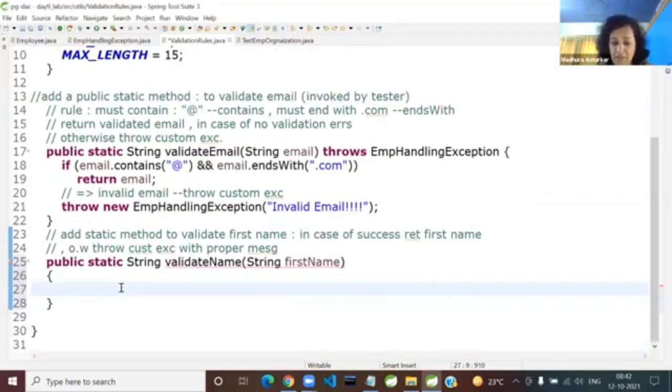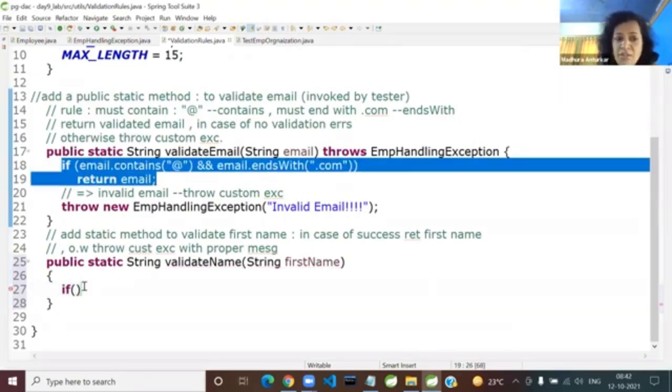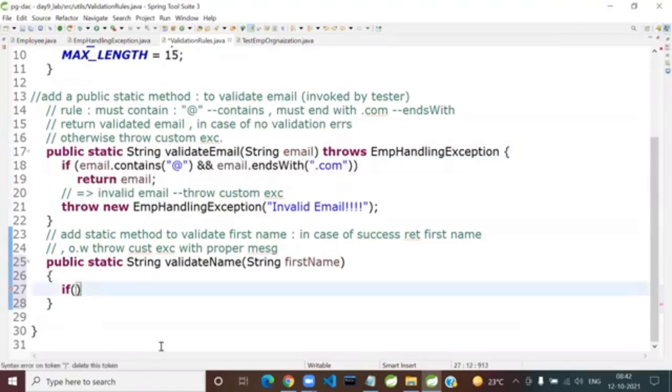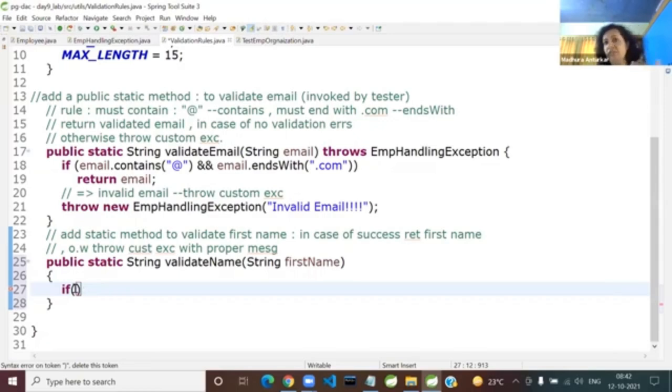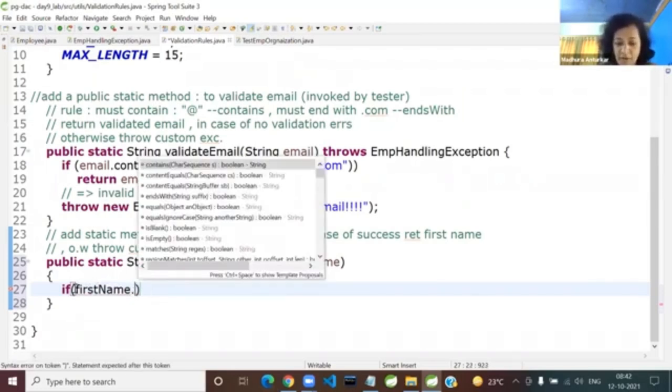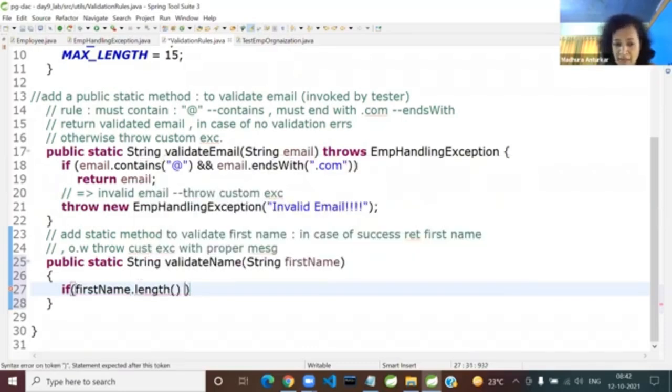So here you make the check. You can check it either way. In short, you can go for the healthy condition or you can go for the error condition also. So here I'm writing it as the error condition. Either way, it doesn't matter. So if the first name dot length, you know the length method, is less than minimum length, it's an error.